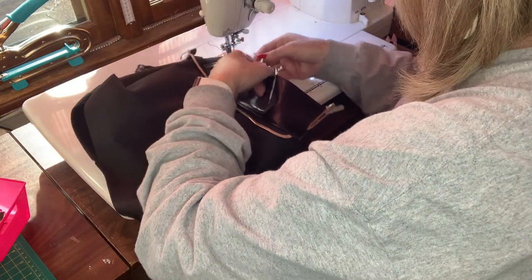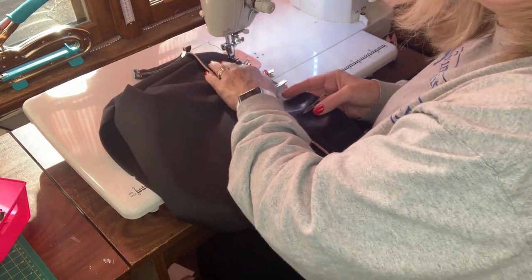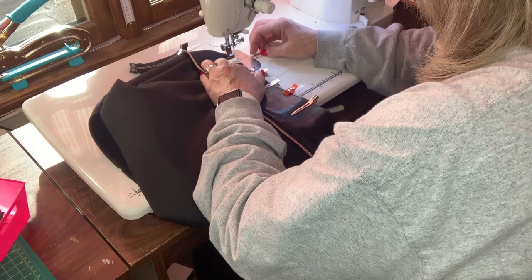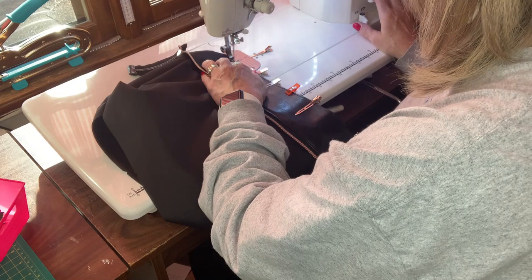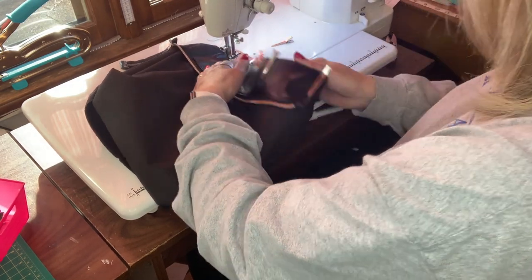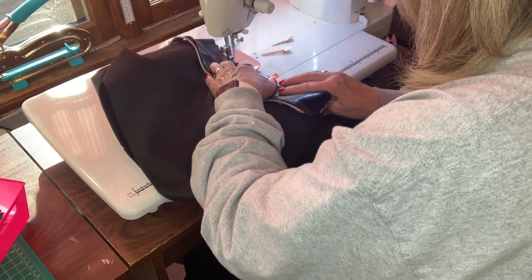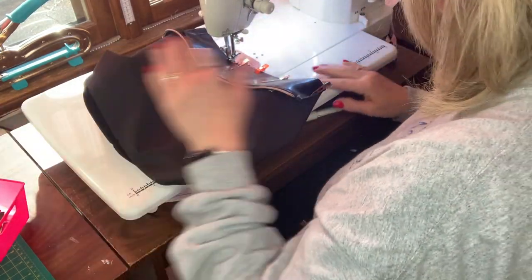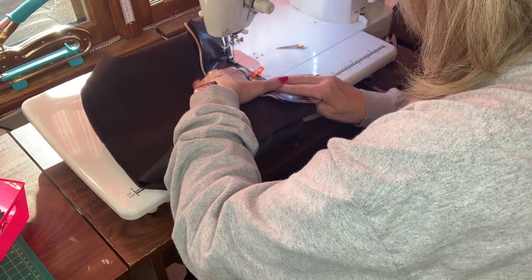I'm going to keep it at a 2.5 stitch length, and I'm just going to baste it on. I'm still keeping it at 2.5, but I'm just going to do a 1/8 seam allowance. I think I need to do a little heavier pressure so it will move. There we go.